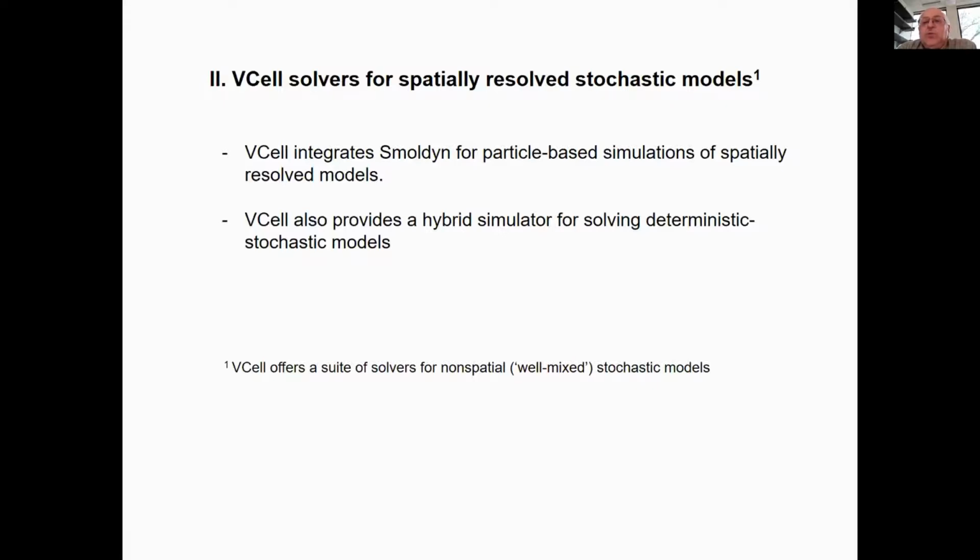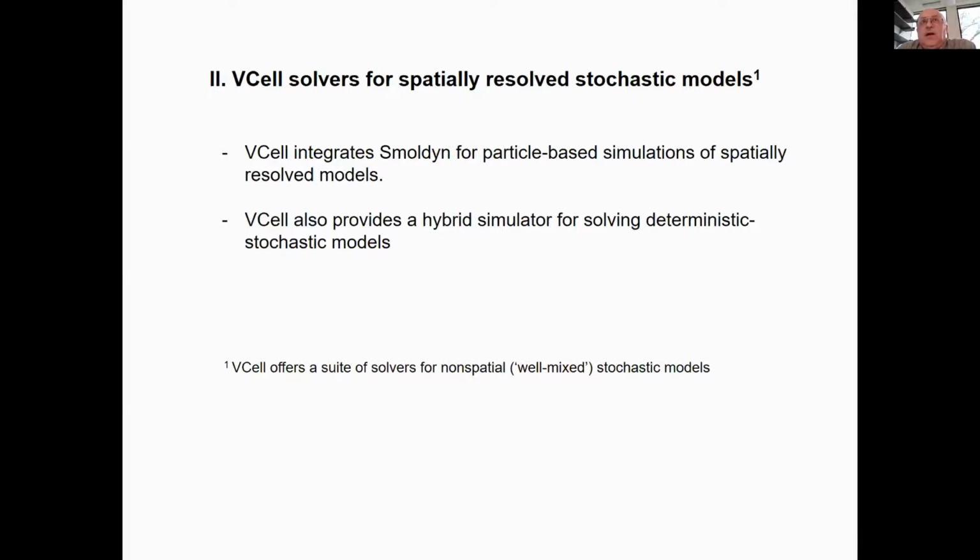So you have to keep in mind that if you want to do it spatially, you have to represent each molecule as an individual particle. And certainly, if the number of particles increases, the simulations become slower.